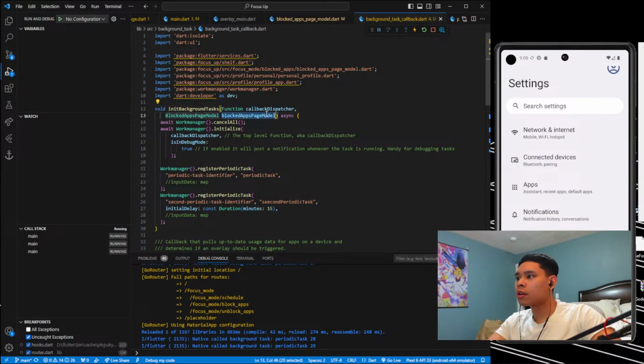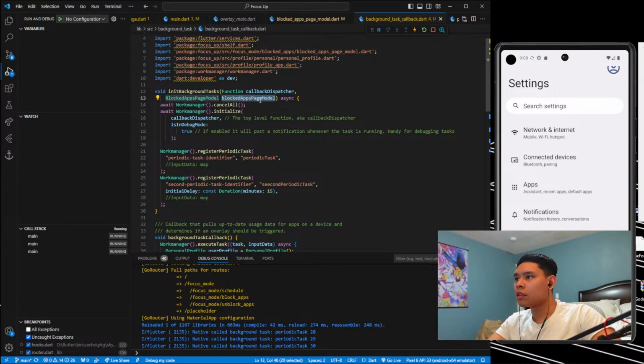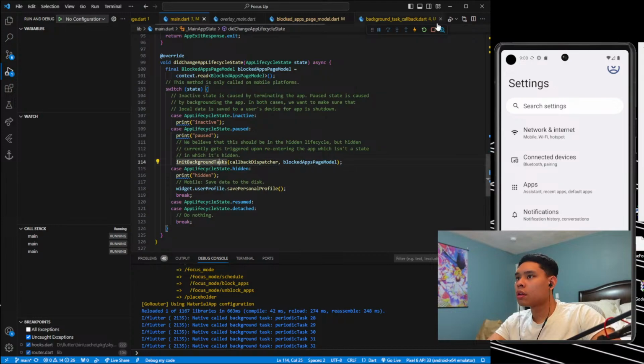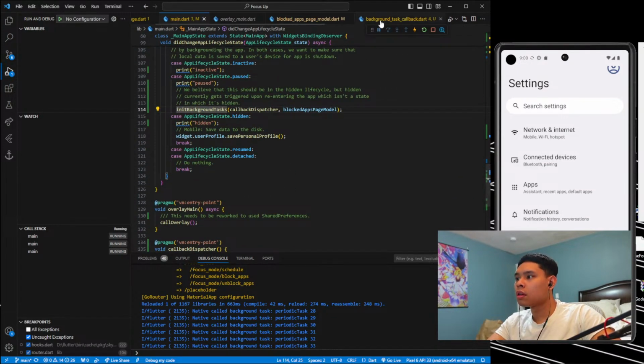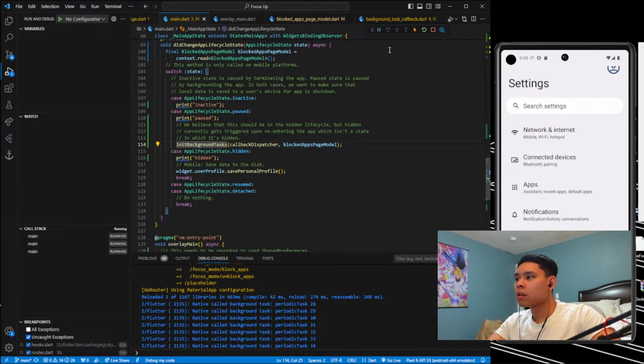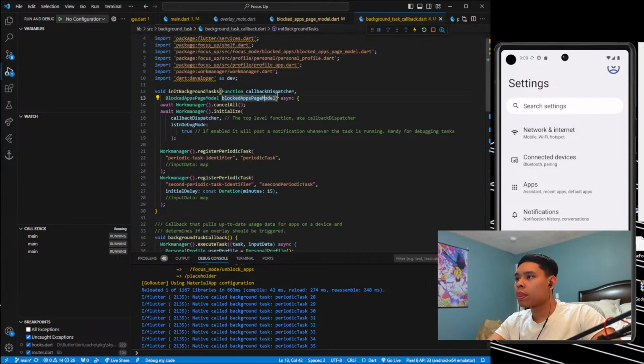Init, background model. Is this even used at all? It's not, right? Alright, I don't think we need this anymore.